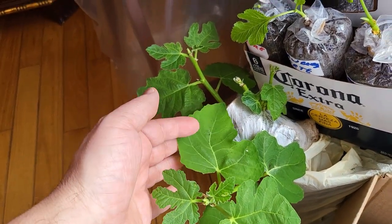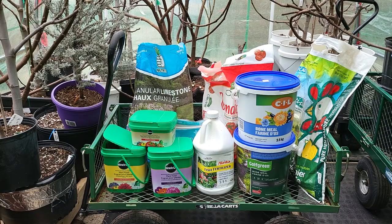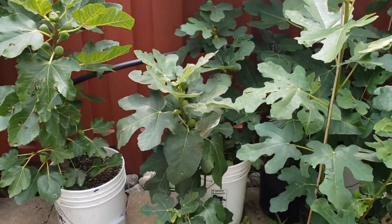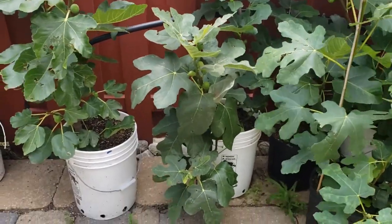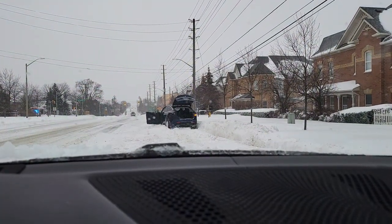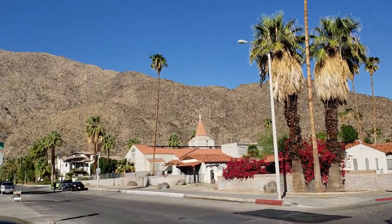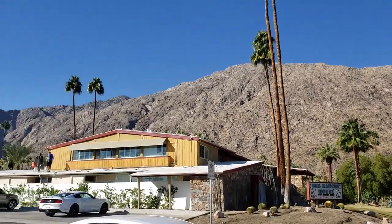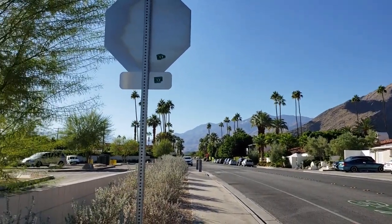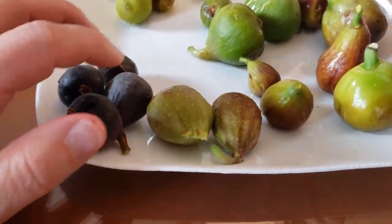Keeping your tree healthy and giving it the proper vitamins and nutrients that it needs are the key to getting your figs to ripen in the short period of time that they need to ripen in, and also keeping your tree healthy. So to do this in our climate is a little bit more challenging than doing it somewhere where it's a little bit warm. This is why I always mention in my videos that I offer a unique perspective on growing figs, because I live in a very cold region. This differs greatly from people living down south, where the region is much warmer and have a longer season.